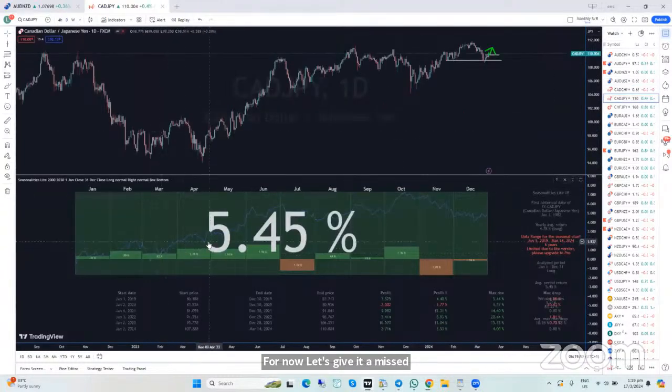CAD Yen. Yeah. Possibly this is something whereby I would be interested to trade. Again, you can see that November, December bearish, and then the start of the bullish run is actually from January all the way to June. So this is something that possibly you can look at. So let's have a look at it.